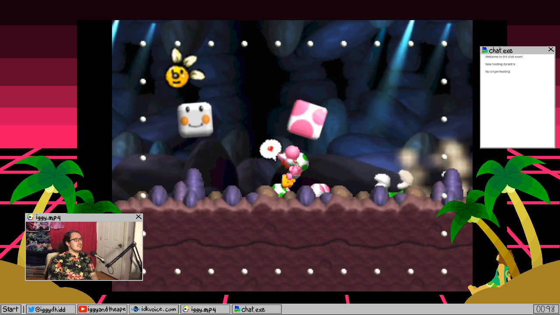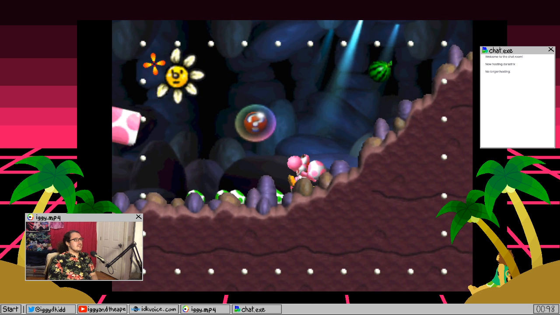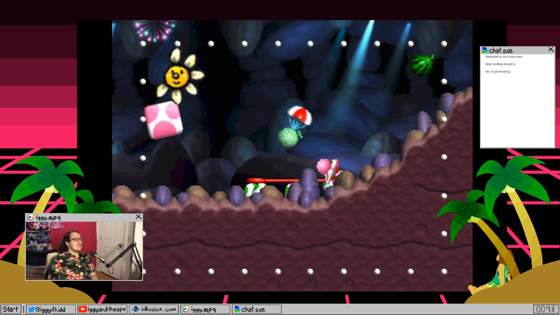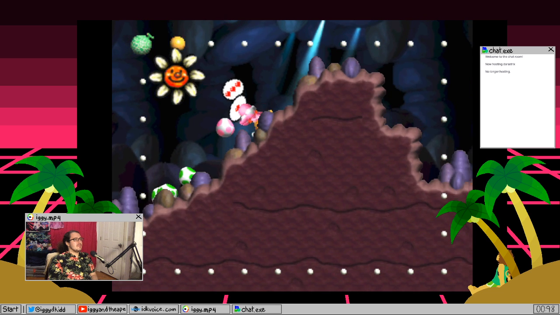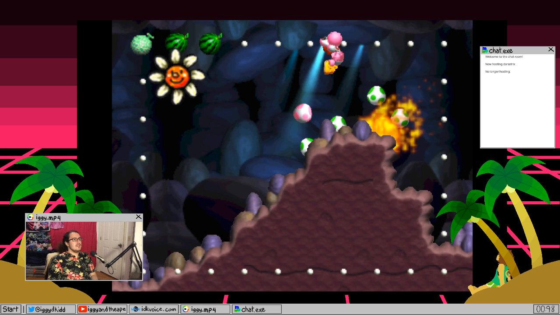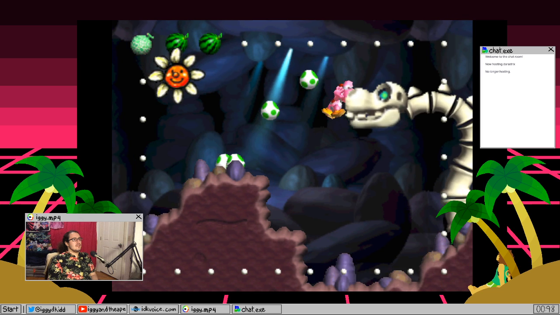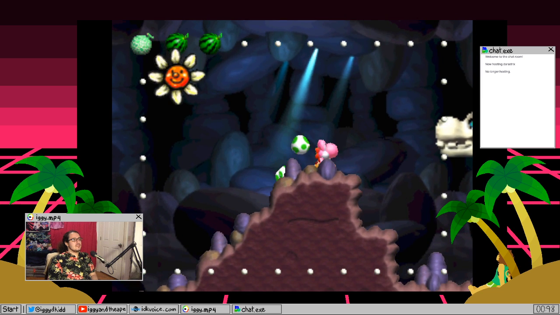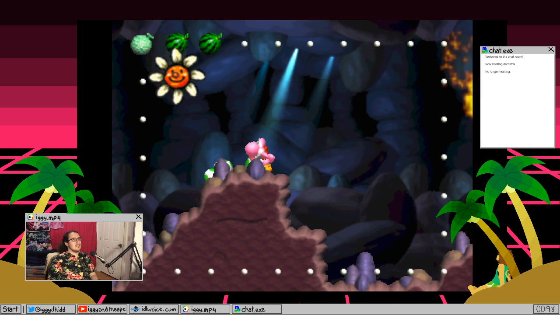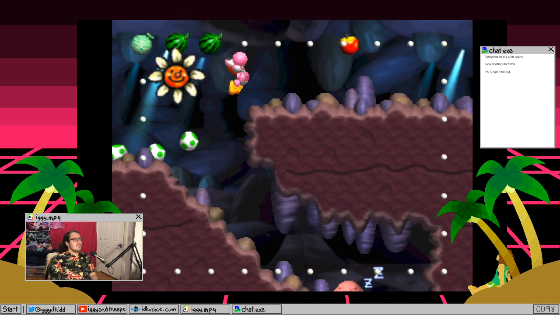Man. Again, I don't know if it's this particular copy, but the way that this is digitized and pixelated looks pretty ugly. Oh, gotta watch out. Oh, it's fire. You gotta bop him. Whoop. I guess more than once. Get out of here. There we go. And turn into coins. Nice.